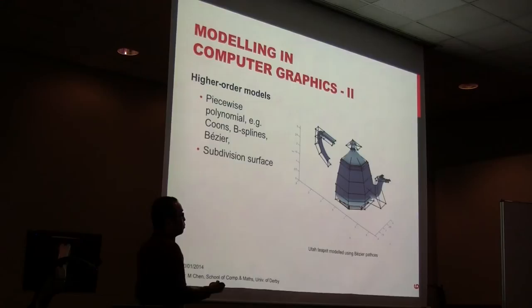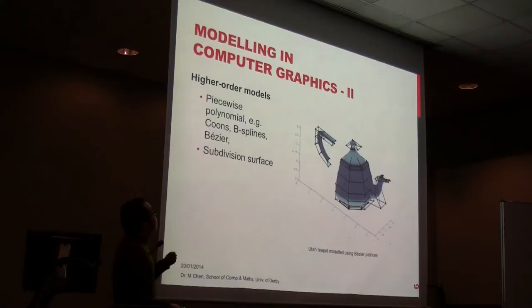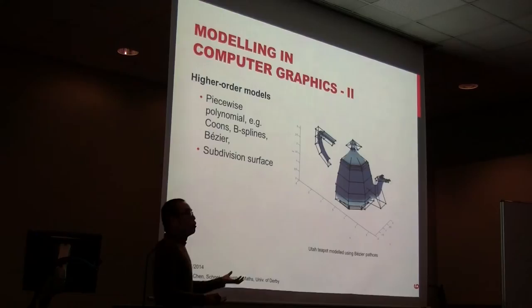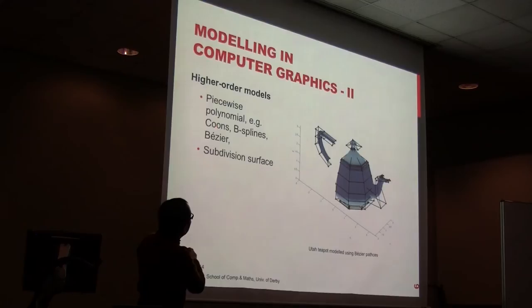The difference with a higher order model is that in the polygonal model every polygon is a flat plane, whereas in the higher order model, the models are constructed based on patches. These patches are flexible, just smooth surfaces. They're high order because they require quadratic, second degree polynomial equations. So a common one used would be NURBS.